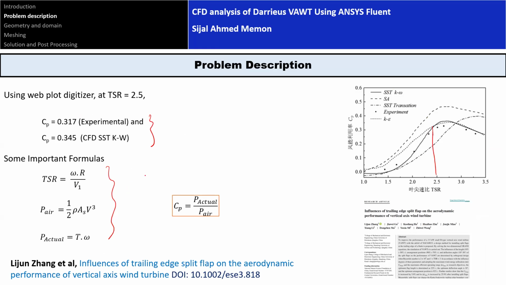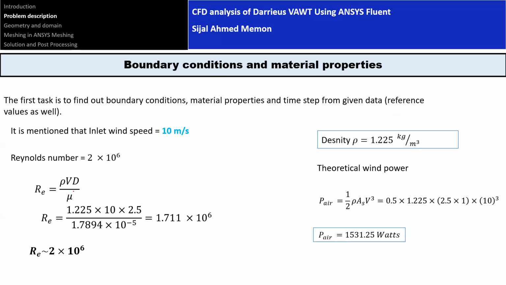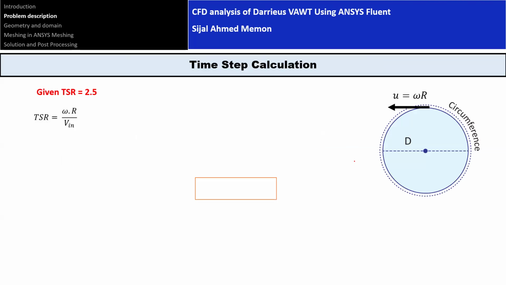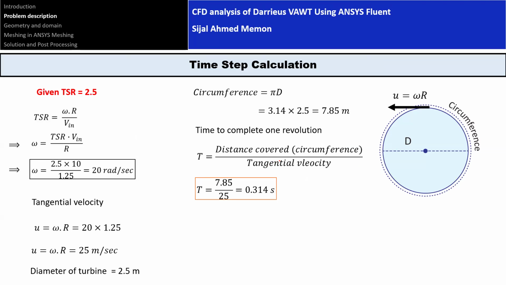And these are the important formulas that will be used for the analysis of this wind turbine. So based on this data, I have come up with a Reynolds number for this case. And also I have derived the value for the theoretical power available in the wind at those conditions. And then I calculate the time step required for running my transient case. This case will be solved as an unsteady case, so I need to have the time step calculation. I cannot give you the idea here right now because this will take like 30 to 40 minutes to explain the time step calculation.